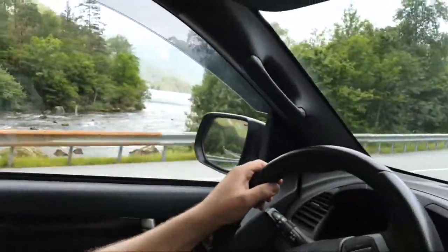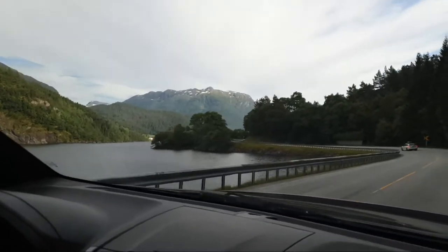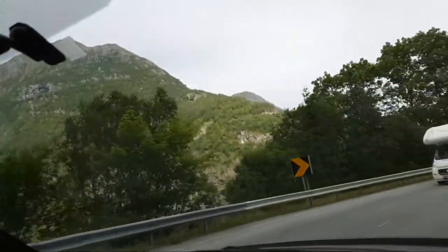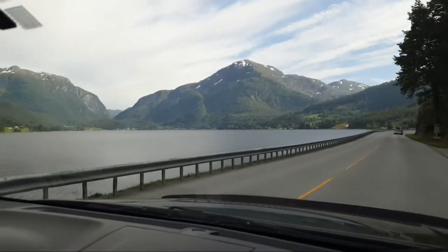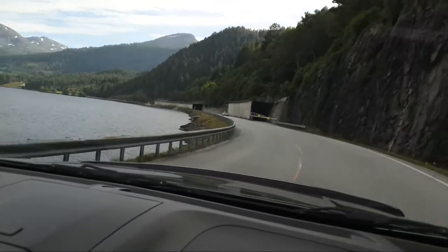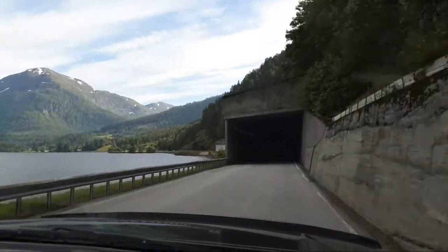Look at this beautiful waterfall here. My brother is driving now, as you can see. Here's Bjørkedalsvatnet, and I hope that we have seen it inside a tunnel. There's a small tunnel coming in a few seconds now. And there's a beautiful mountain here. You can see the camping car, driving through the beautiful nature here. There's Bjørkedalsvatnet here, and one of the historical places for building of Viking boats. Okay, as you can see, there's a small tunnel in the distance there. We might lose the signal, but we'll try to make a video. We'll see if we have lost the signal or not.